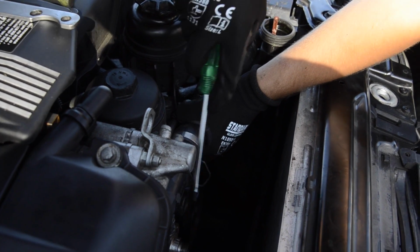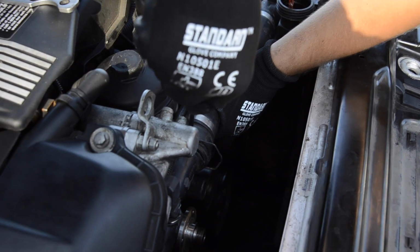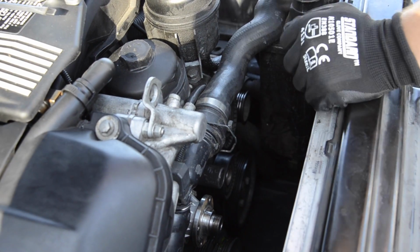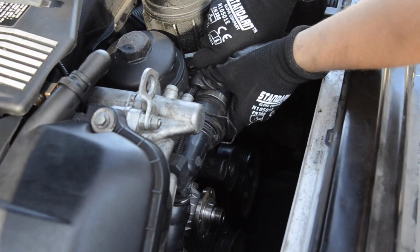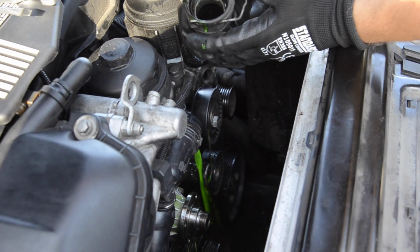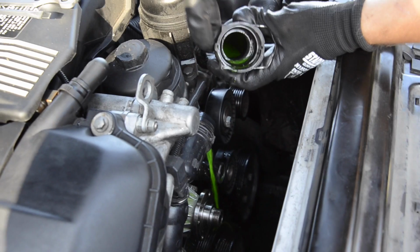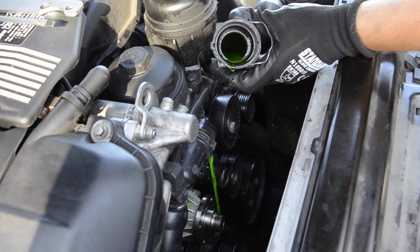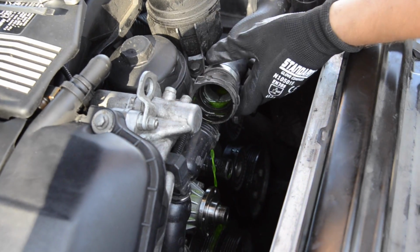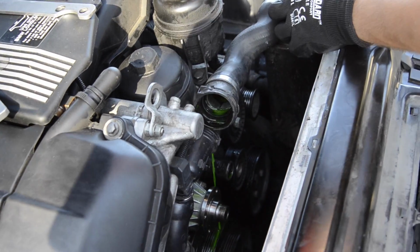Also, we replace the thermostat, so you can put the screwdriver right here and pry it out a little bit. Good. As we can see, someone put the stop leak stuff in here, trying to fix it cheap. Doesn't work with Beamers.